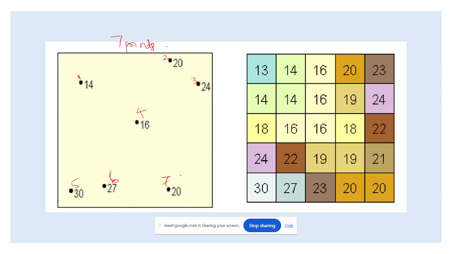For instance, this 14 is kept over here. This is 14, this is 20, this is 24, this is 16, 30. This is slightly in the same line, that is why it's not pushed up. So this is 27 and then this is 20. These are the 7 random points we saw in the image.